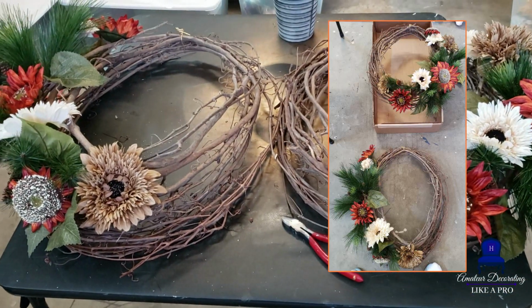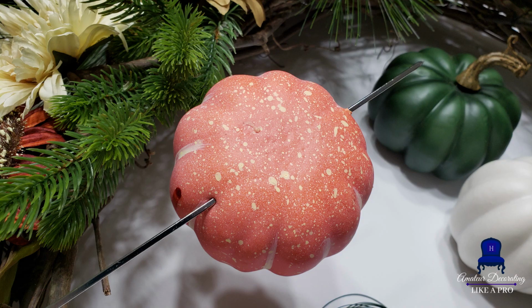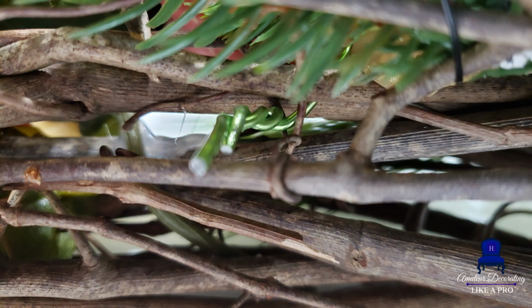Let me tell you about the rest of the supplies that I used. These are also old floral picks. I cut them apart using wire cutters. These old pumpkins here, as you can see, I'm using a metal skewer to make a hole in them. And then I'm inserting this floral wire that I got from the Dollar Tree in the hole. And then I'm going to apply the pumpkins and the florals directly to the wreath.